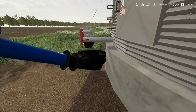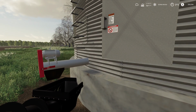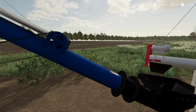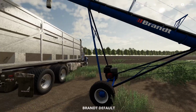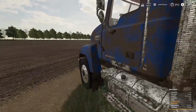That is just about done. We're going to come in here later and open up the bin and sweep it out and get all the remaining last little bits. We'll give that to our chickens. Looks like we maybe have ourselves a full load, at least what's left of the load.